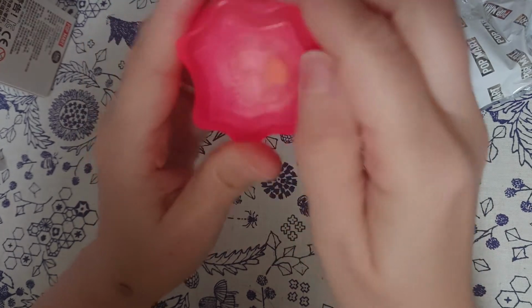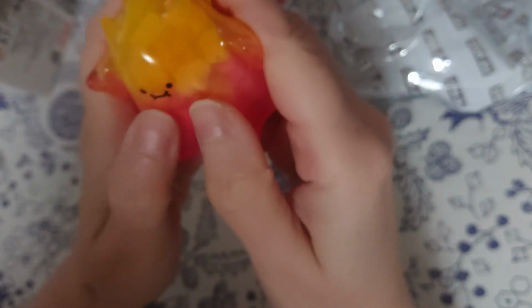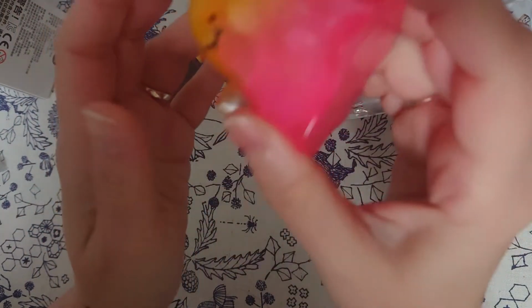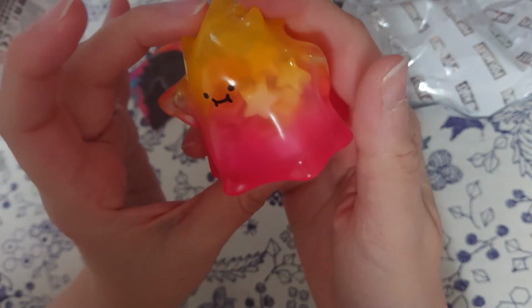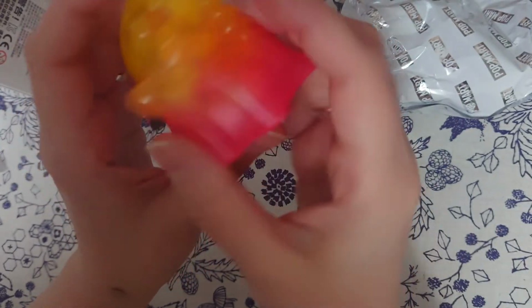This is very nice. And the plastic has a very nice feeling. It's something between plastic and rubber, so it's a little bit flexible. It's very nice to touch. And yeah, I got the one that is yellow and pink. I think it looks super happy. I love the face. It's really cute. And I love that it's filled with stars. And on the back it has that crest here, like a dinosaur or something. But for me it really looks kind of like a yeti. I think it's super adorable.